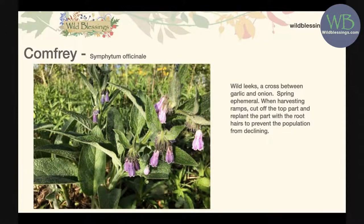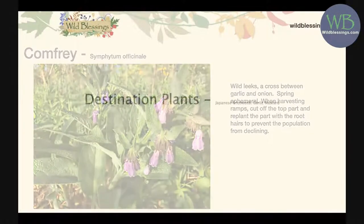Oh my gosh, comfrey, I couldn't live without that either. But this one is the same thing. When you plant comfrey somewhere, you might as well forget it because it'll stay there for the rest of eternity. So think carefully about where you plant it. The best way to transplant this one is with the roots. So I would definitely ask a friend who has comfrey for some roots and then plant it in the far corner of your land. And it does like sun.